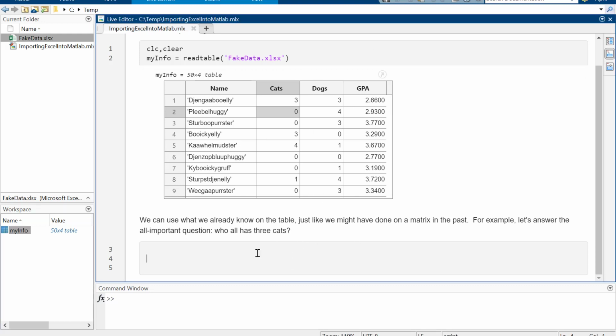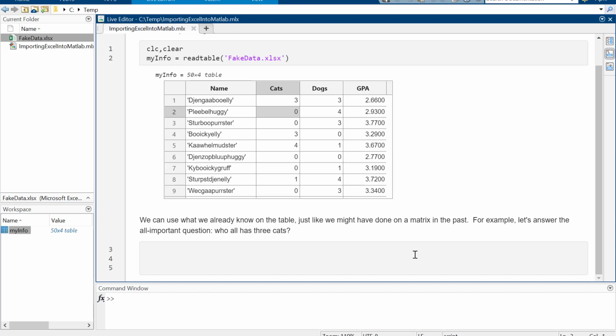Tables are pretty great because I can access them pretty easily, and I can use them with the logic that I've learned on how to do stuff with matrices. So for example, if I want to know who has 3 cats, first I need to figure out how to see who has how many cats in general.